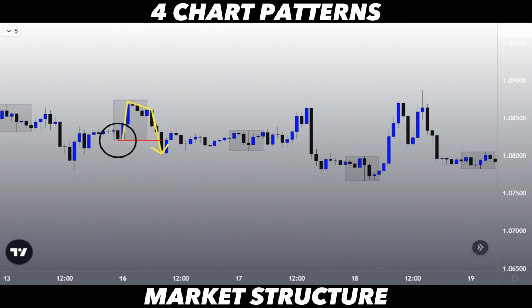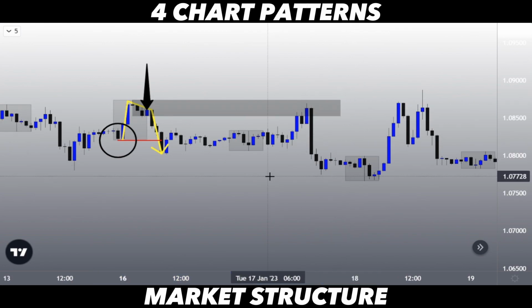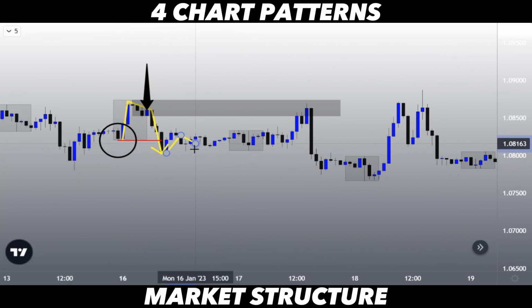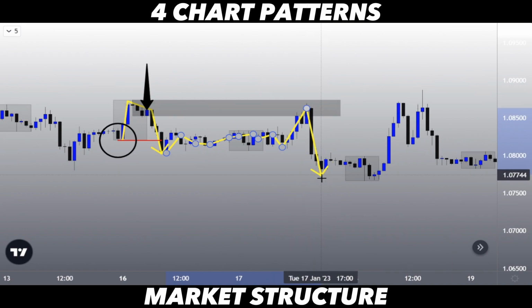So now all we need to do is identify a supply zone within the base. That is the base. We identify our supply zone. This is it. Draw it into the future. What happens? In the next day, we have consolidation. After consolidating for several hours, price now, during the London session, stop hunts into this supply zone. We place our entries from this level after a decent rejection and sell the price. This chart pattern is called rally, base, drop.